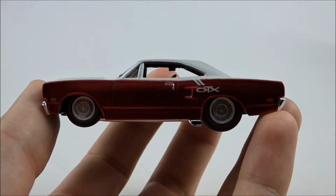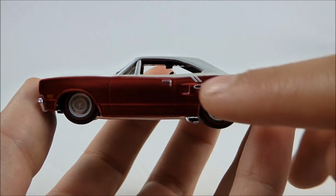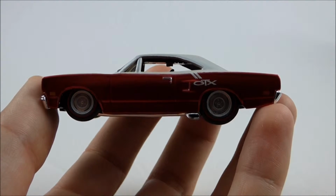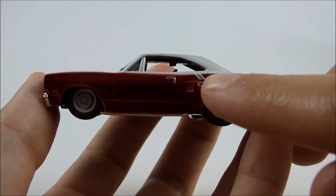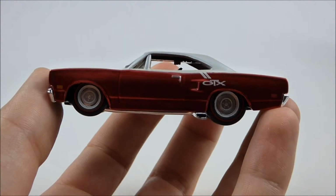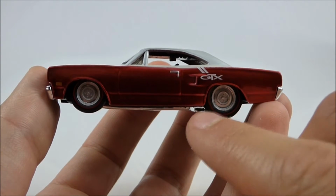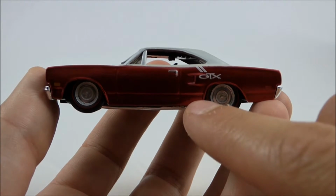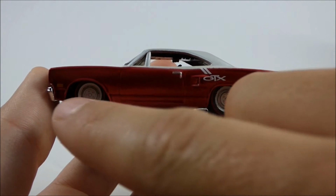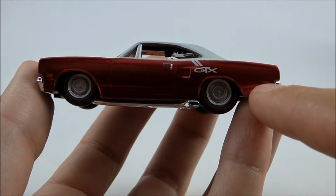So on the left-hand side of this model, we have GTX written out right here in white. Looks very nice. And above that we have a nice stylish racing stripe, or at least that's what I assume that is. And right next to GTX right here, we have an air dam or an air intake. We have nice chrome door handle detail here. Looks very nice. Down here we have a side-mounted exhaust outlet finished in chrome. Very sporty looking. We have a marker light right here as well as back here.